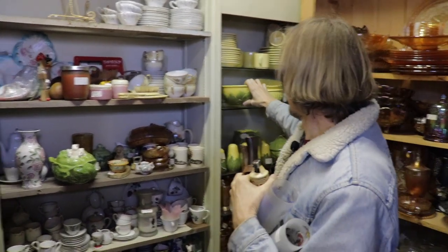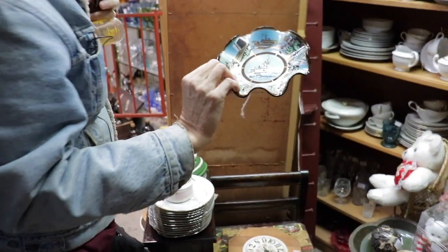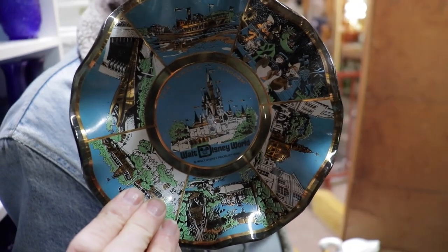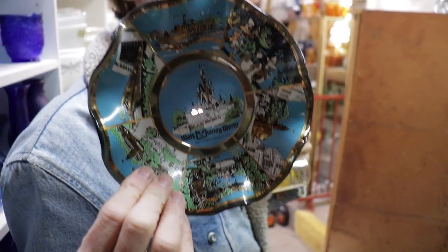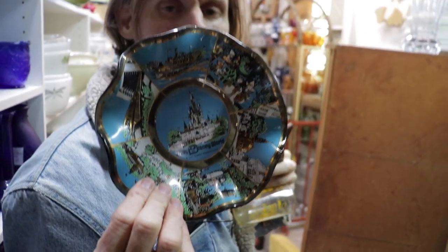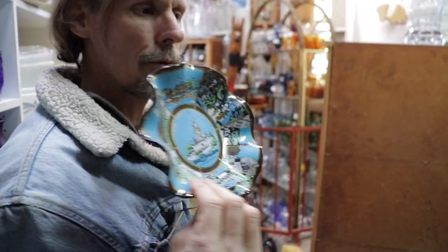Here's a bunch of Shawnee corn. Everybody likes these because they have the corn motif, and this one has the nice Shawnee mark on the bottom. There's Korn Queen and Korn King — the colors are what vary. Prices on the mixing bowls — they have it like $35 and $40 apiece. I picked this up because it's Walt Disney World — this is from right after it opened in 1971. This is Howes Art, which made little glass trays for advertising, based in Pennsylvania, with all the different attractions shown. And it's only $4, so I will take that to Florida where it will sell for about $10.